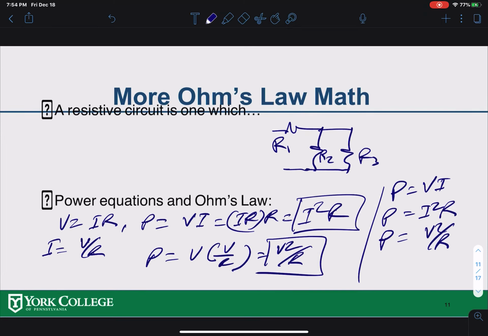Remember that when we are trying to find the power consumed or dissipated by a device, you always look for the voltage across it and the current through it, or the current through it and the resistance of the device, or the voltage across it and the resistance of the device. If you're trying to find the power for this device, you always look at the voltage across it, the R of the device, and the current going through the device. You don't take the current and voltage from different places to find the power of a particular device.